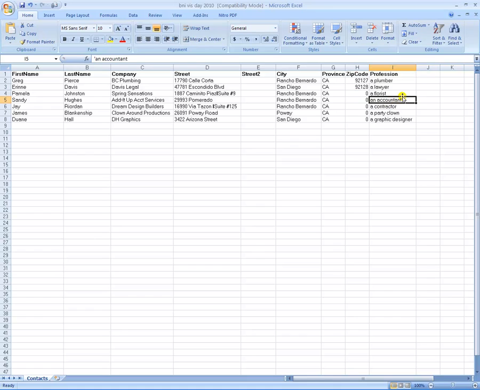You also need to make sure you phrase the name of the profession in such a way that it fits into the grammar of the letter. So, if the person is in marketing, don't just type in a marketing. Rephrase it to say a marketing professional or an insurance broker. Just remember that whatever you call it, it has to start with a or an.